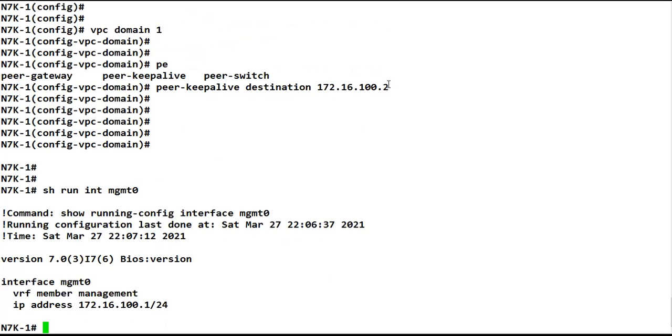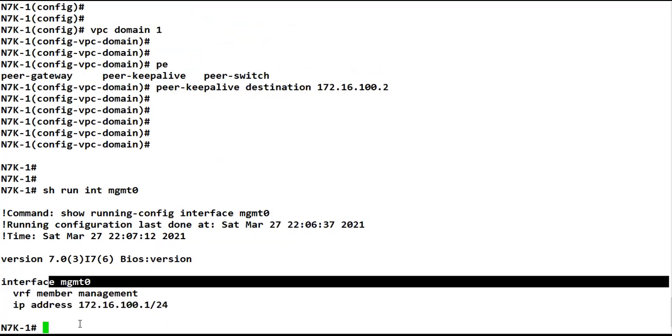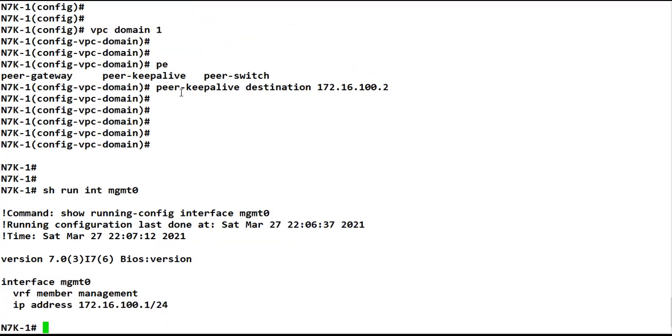So if we do not specify any source, by default it is going to take the management VRF, and in the management VRF we have the management 0 interface. So as a source to form the VPC peer keepalive link with the N7K2, N7K1 is going to use the 172.16.1.